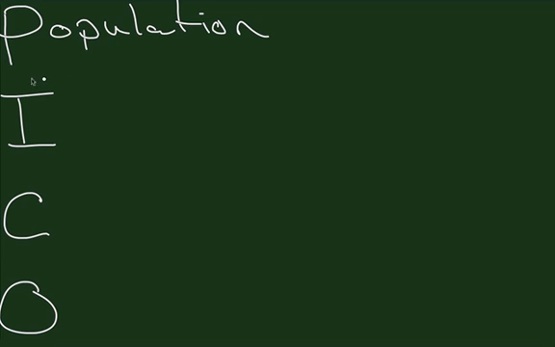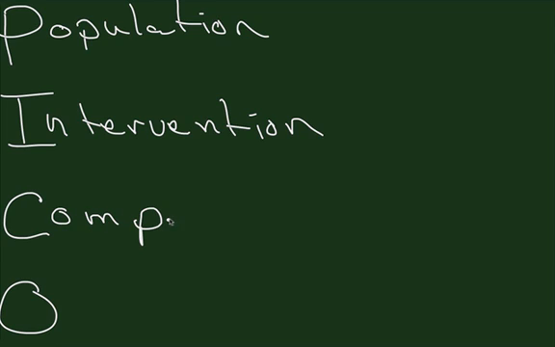The intervention is going to be, if this is like a randomized control trial, what are you actually going to be investigating in your study. And then it might hold true that if you have the C for the comparison, or it actually could be the control group. So what's the standard of care currently, and how we're going to change that moving forward, possibly with the intervention that we would like to study.